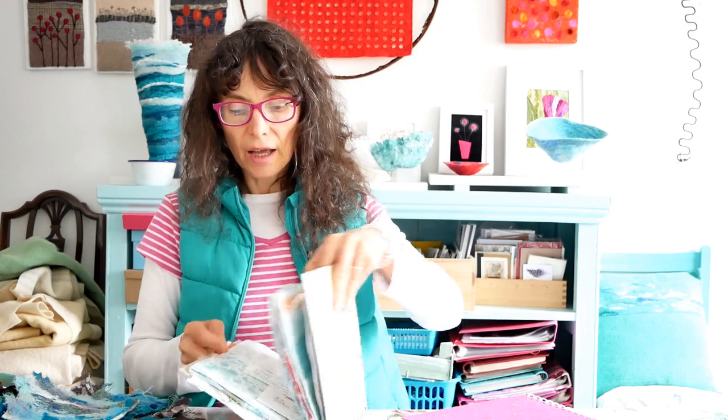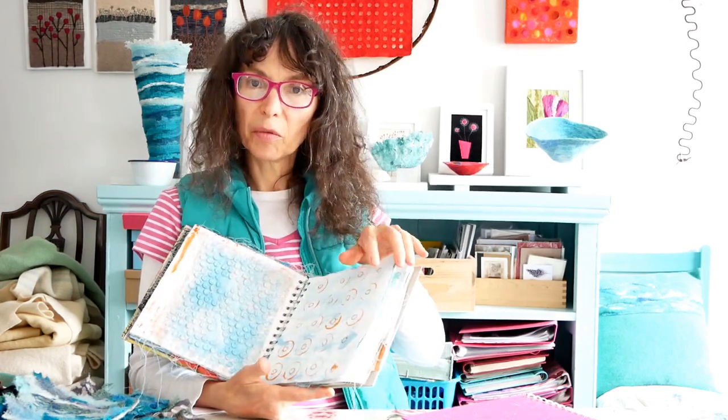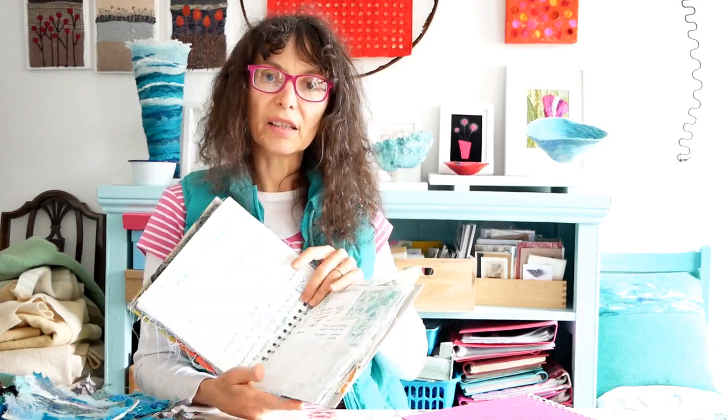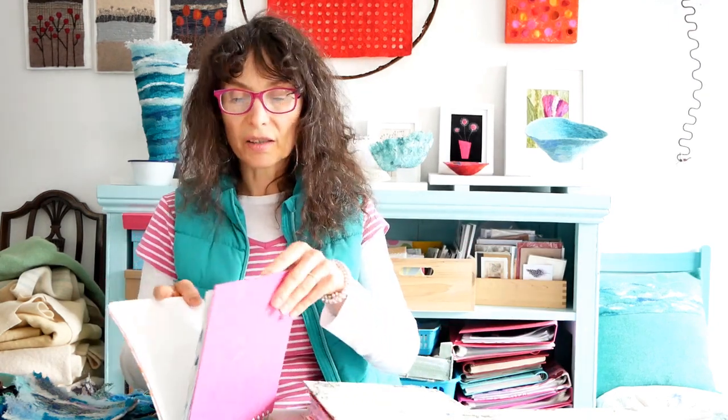This one here is very much sea-based, as you can probably see from the colours. It's where I've been experimenting with paint and paper and writing words. I use this as a basis and somewhere to put things — it's an inspiration if I'm stuck. Sometimes just by playing in these books I move into a place where I know what it is I want to make and how I want to make it. Sometimes I get a box of fabric out — that's another great way. It's like following a trail of breadcrumbs, really.